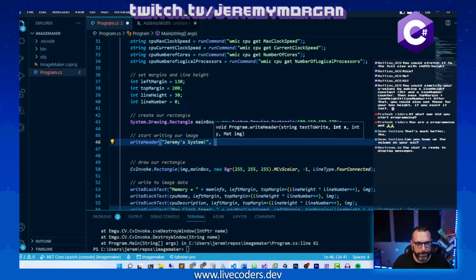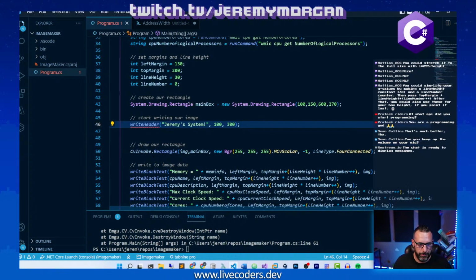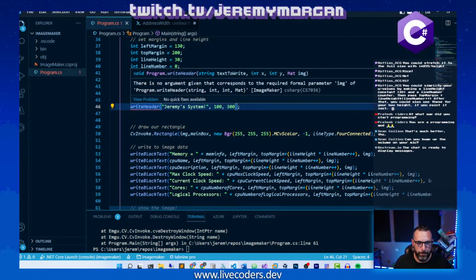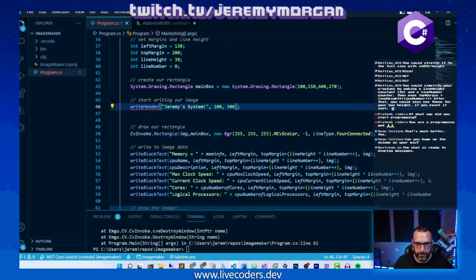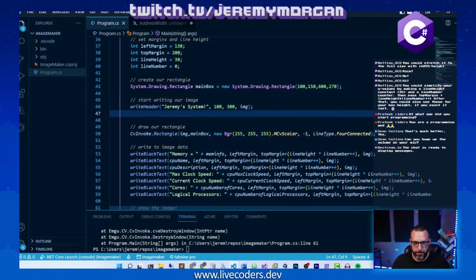Where am I going to put that? Oh, I don't know. 100, 200, or 300 for now. Oh, got to pass in the image, which is at the end. Don't know how to use my own method.